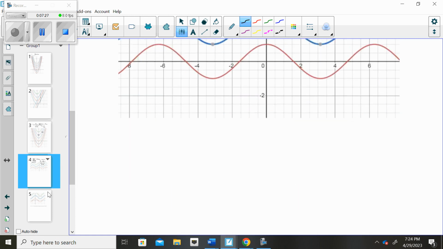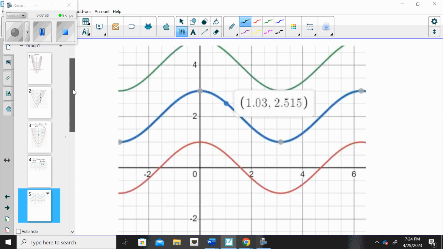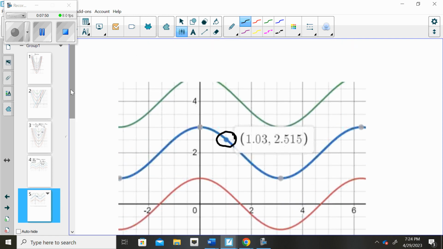And if I came down here and I did a screenshot, so pi, remember pi is 3.14, pi divided by 3, so it's about 1. And so I did locate this curve, this point, or pretty close to the point. It was hard to get to it exactly, but this is approximately the point where I can see that if I input pi over 3, which is about 1, I output 2.5, which is approximately 5 over 2.